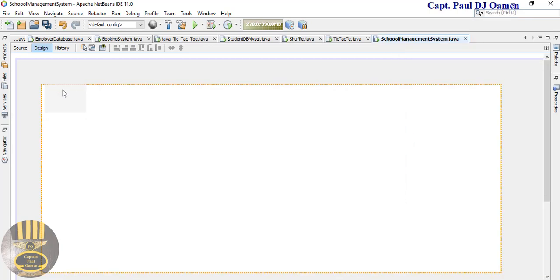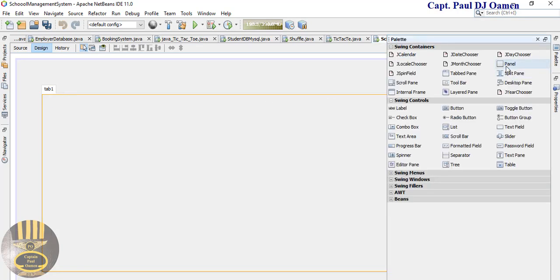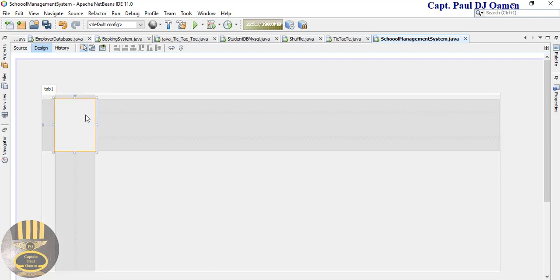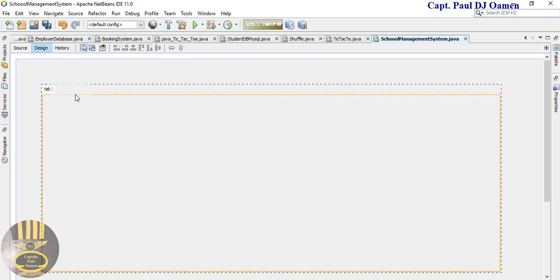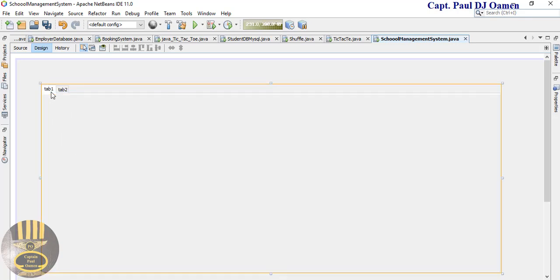Click, and bring it right up here. Just click and there we go. See the first tab? Now I'm going to repeat the same thing for the next one. Select another panel and just click again. There. No, we have to take it up. Let's click in there. So I'm going to come in here. There we go. Okay. You have to make sure you take it up before that can be achieved.